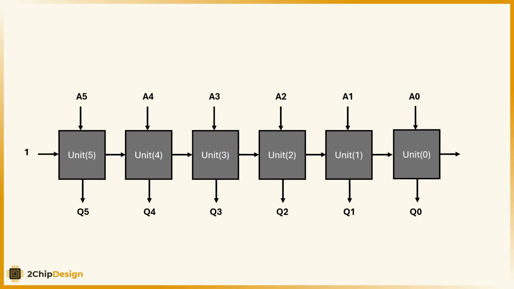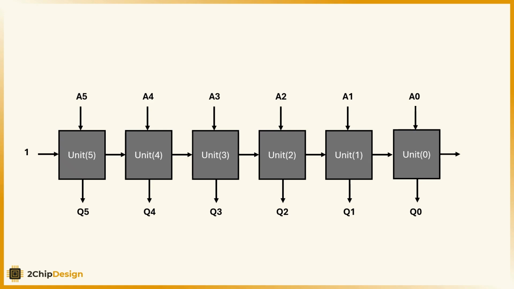Let's explore a creative solution. One of the major advantages of hardware design is the ability to perform operations in parallel. Take Unit 2 as an example. The MSB indicator input from the left takes 3 nanoseconds to reach it. But the actual input A2 arrives after just 1 nanosecond. This means Q2 depends on 2 signals arriving at very different times. So what if we restructure the system so all Q outputs stabilize within 3 nanoseconds maximum? Then we could explore using logic gates to correct the finalized results, making sure we meet the 4 nanosecond constraint.